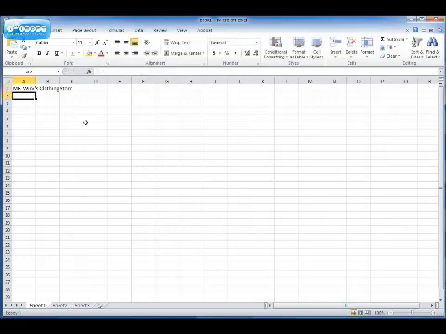We'll hit enter to go down to the next row, and let's make this Sales Report. So there are our titles that we're going to use in this worksheet. Now I'm not going to do any more editing. I'm not going to increase the font size or try to center anything. That'll all come later when we design the document. But for right now, this is all that we want to do.